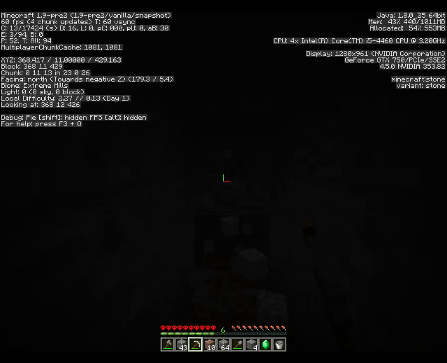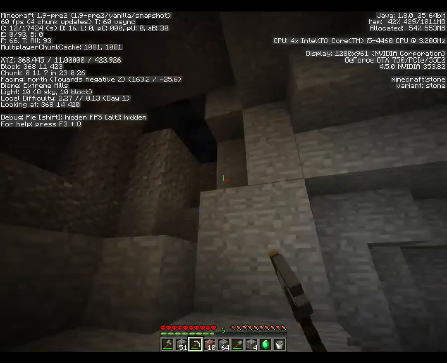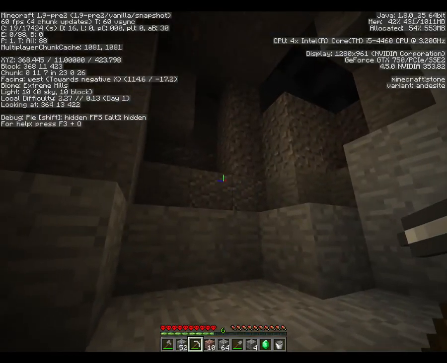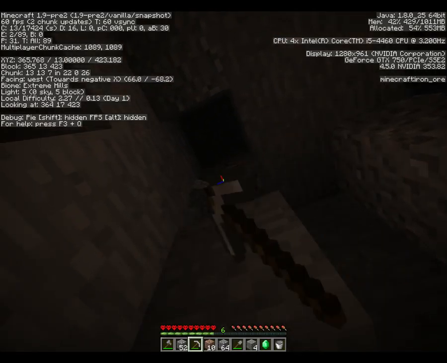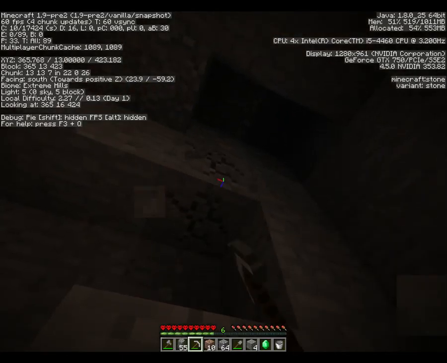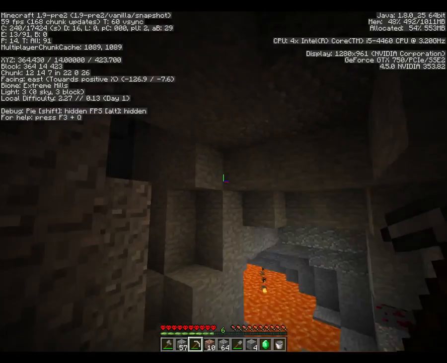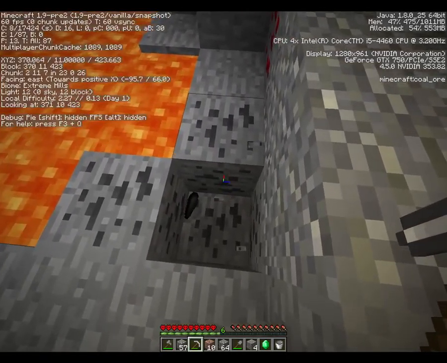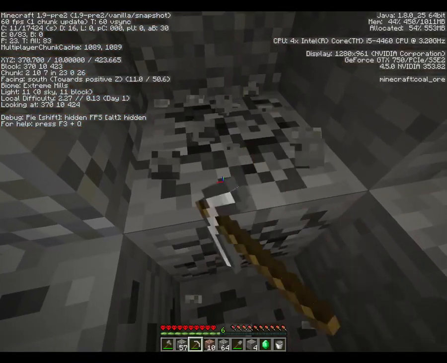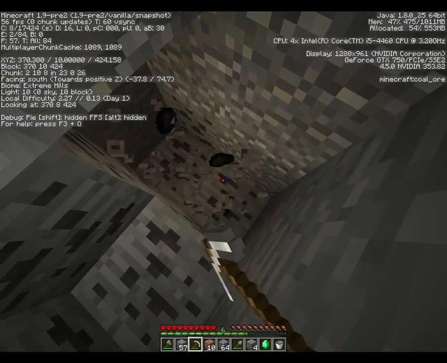But basically, I'm trying to get 20 blocks of specific types. Oh, yes, so we got more iron here, and I saw some coal, but it was dangerous. We'll try this here. Yep, got it. Okay, we'll go this way. Grab this coal. I'm not gonna fall in lava.